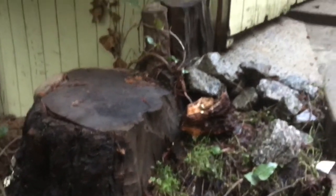I don't know if all the repairs would be worth it, though. And I'm not going to post this video until I know whether or not I would even consider this place. If I buy it, I would definitely do a video of the renovation. And if I don't buy it, and somebody else does, then I'll just wait and possibly post this later, just to show what we came to look at.